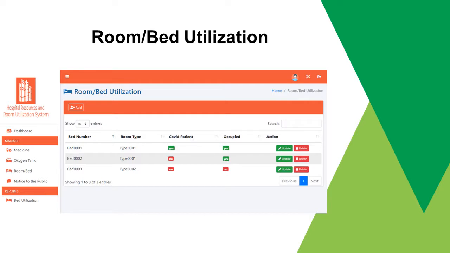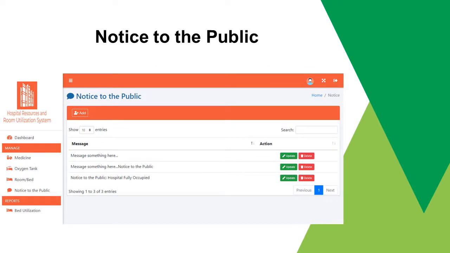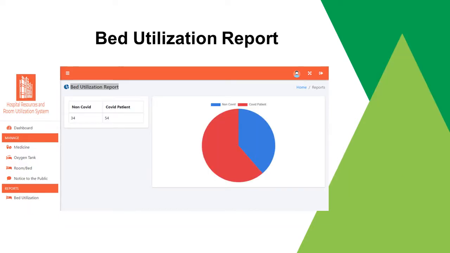This page displays the report about the utilized beds in the hospitals for COVID and non-COVID patients. The report will be presented using tables and graphs. This form will display the report about the availability of oxygen tanks in every hospital. The report will be presented using a table reflecting the names of hospitals and the quantity available for oxygen. This form allows the hospital users to encode reports about the bed utilization of the hospitals.